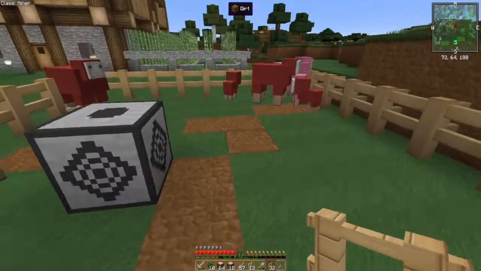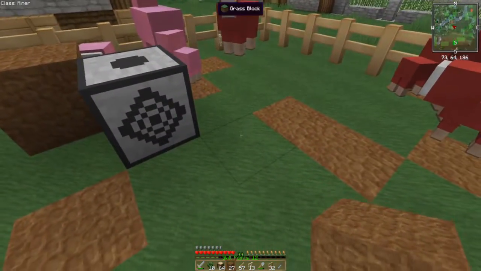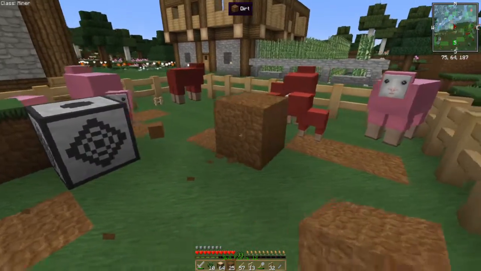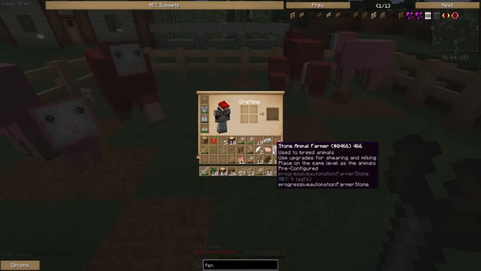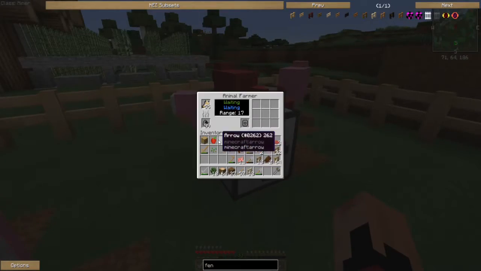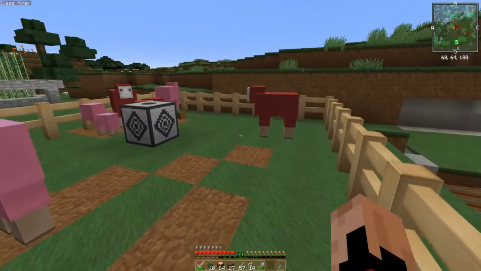Alright, now we're going to put this in the middle by using the dirt as a guide. So, this, that. One more there. So there really is in the middle. We'll make a middle later. But that, for now, we'll do. And of course, it only breeds when it's able to, so... Yeah, this is gonna be nice.